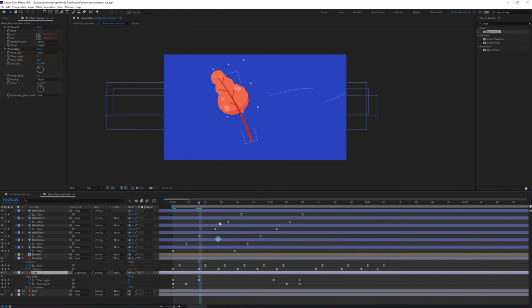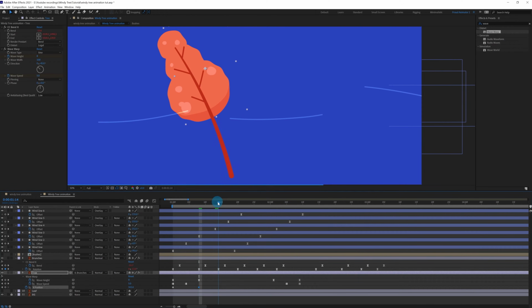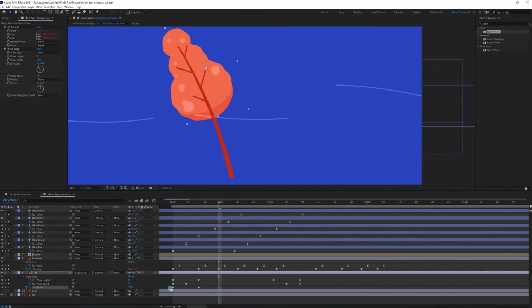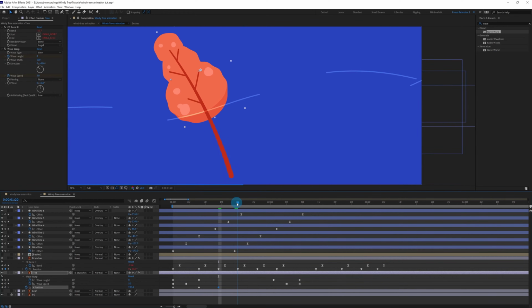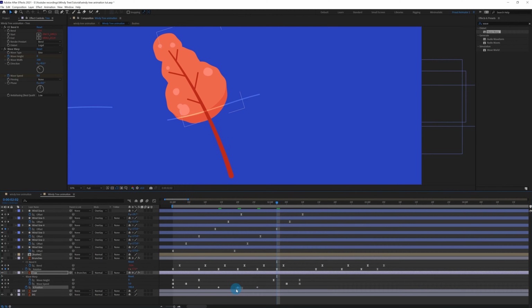And this is where it is striking. So we can slightly move it in the x-axis. At this point, we can slightly pull it back. Let's copy and paste the initial keyframe and pull it back from there. And here we are going to copy and paste this keyframe. Here again, we are going to copy and paste this keyframe here as well.